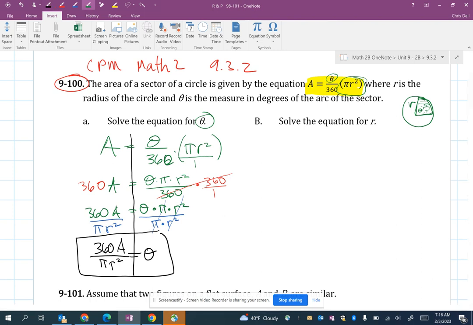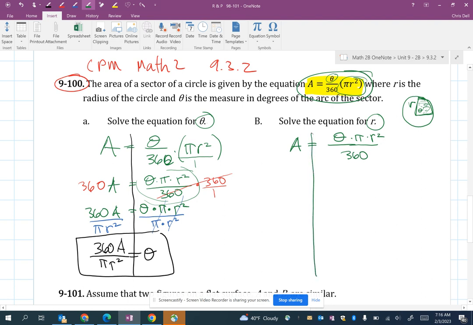So again, we're going to do the same thing, but now I want to solve for r. Let's look at this and see what algebra I need to do that. To save on steps here, I'm going to go right to where I multiplied. I can rewrite this again, but I already did this one step, which was theta times pi times r squared on the first step the last time. I want to do that again because that'll help me right away to multiply both sides by 360. I do that because I'm trying to get r alone this time. This time I want r by itself, right? So I multiply by 360.